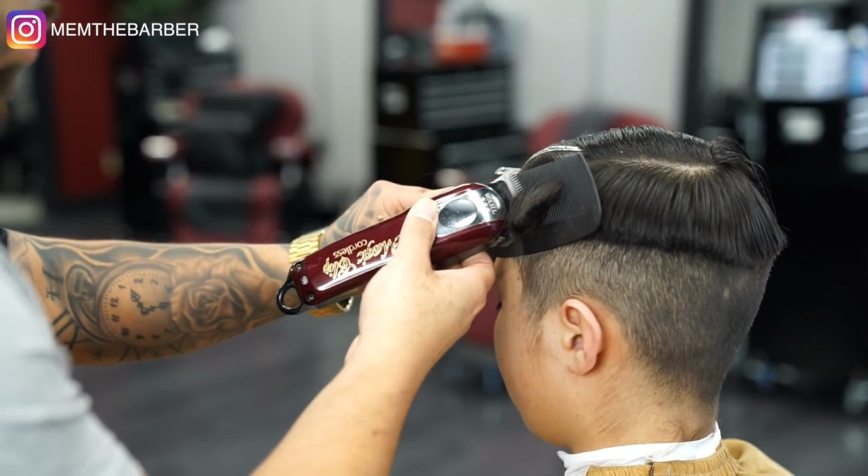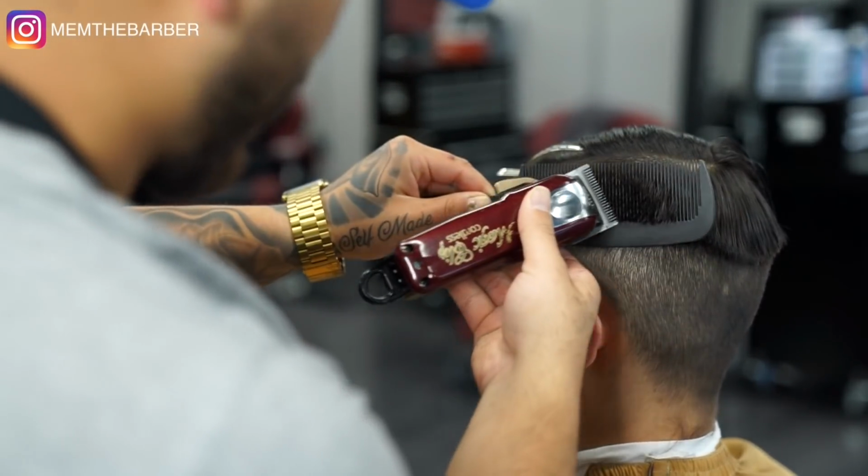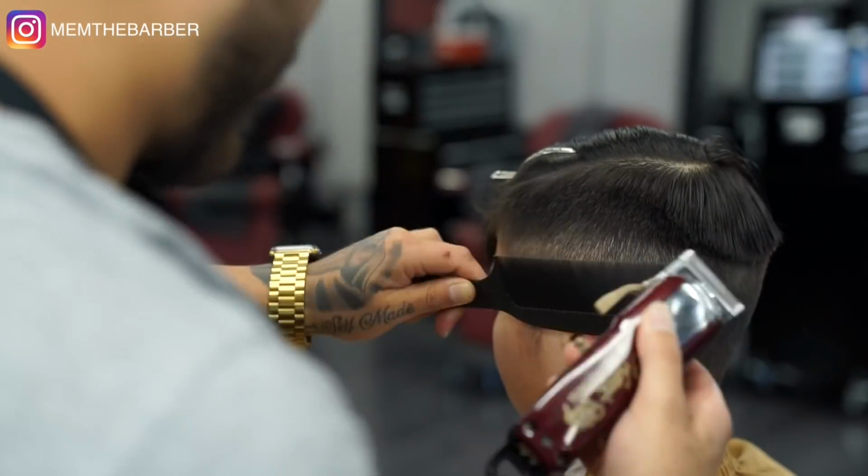Okay, guys, now I did start off by doing the clip over comb first and making sure everything comes nice and neat before I do the fade.